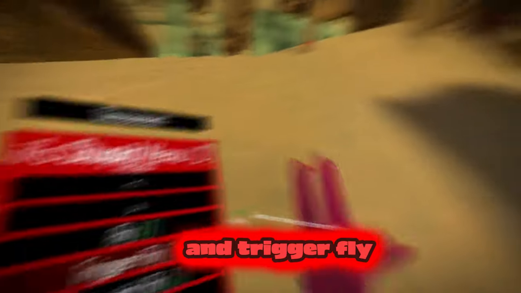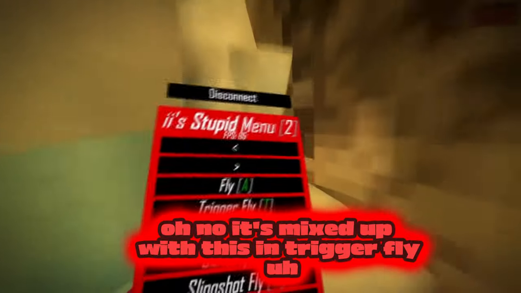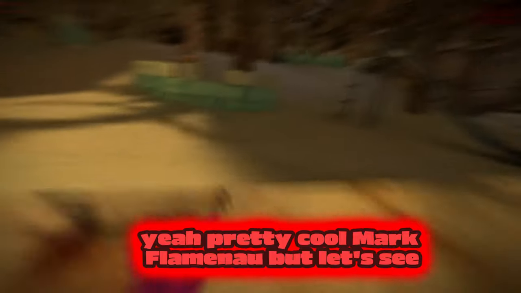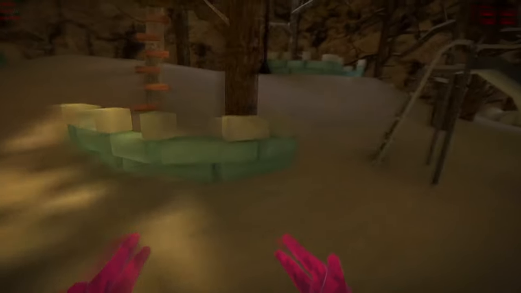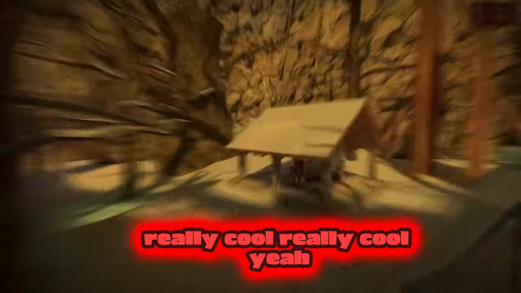And trigger fly. It's basically with this in trigger fly. Joystick fly is with your joysticks. Yeah, really cool. Mark flammer, no, but let's see. Oh, so you move like this, okay. Really cool.